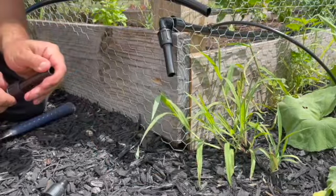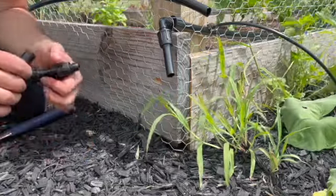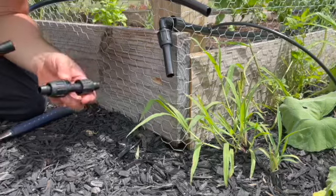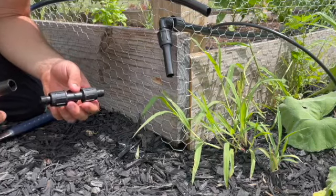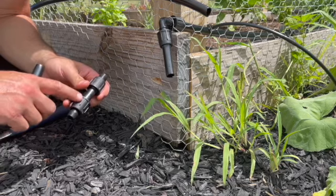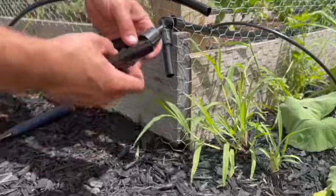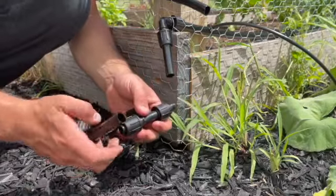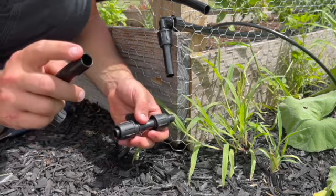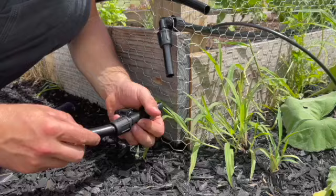There we are. So probably easier to just start with this side here. Now the instructions online, I'm not affiliated, but I got all this from Drip Depot. So far it's been a good system for me. What you're gonna do is unscrew this nut right here, and it's reverse thread. I don't know if you can see that thread right there. They suggest if you have trouble getting this over the barb, you could dip this in a cup of lukewarm water to soften it up, but I really haven't had any issues.